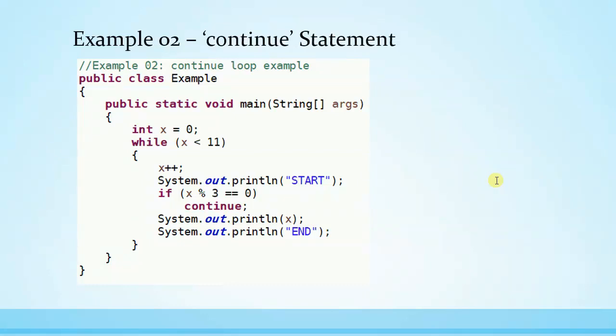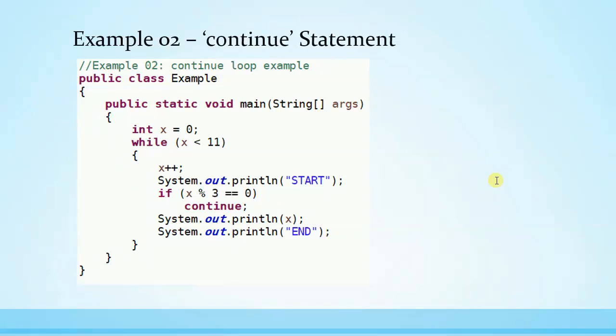So when x equal to 3, x modulus 3 returns 0. When it is 6, modulus 3 returns 0. When it is 12, it returns 0. If the value in x is 5, then the modulus operator will return 2. That means it returns the remainder of the division. So 5 divided by 3, the remainder is 2, so the 2 will get returned.